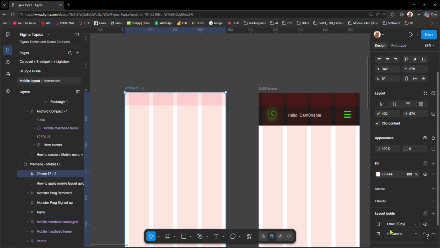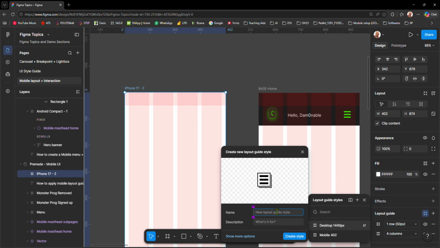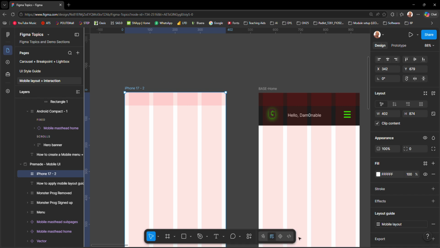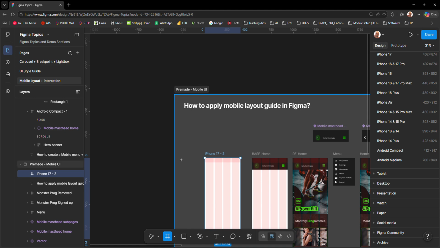And with these two row and columns created, click on this to apply style. In this case, when you click plus style, what it is for is a mobile layout. And you create. So in the future, when you need for any other page that you have created, just go ahead and create another frame.